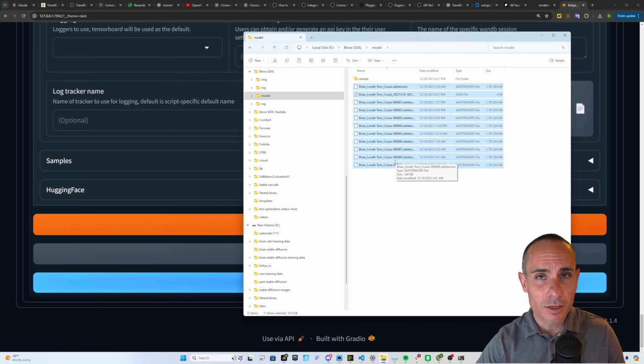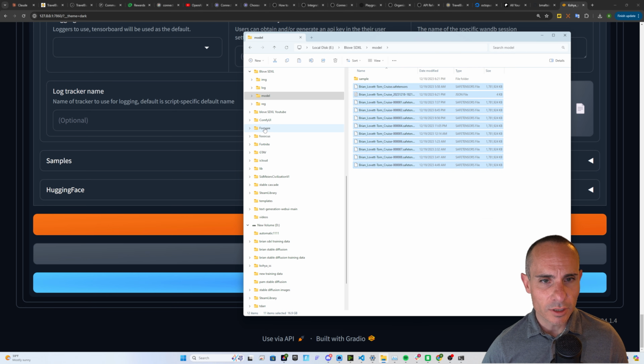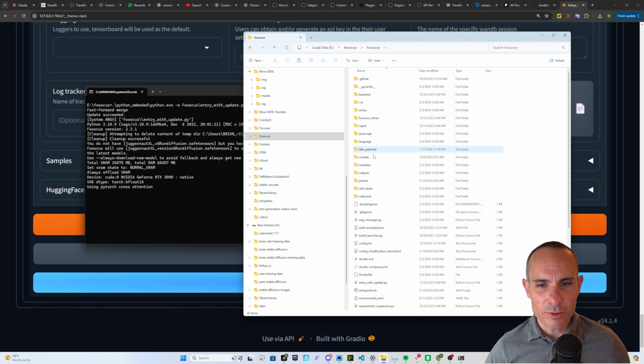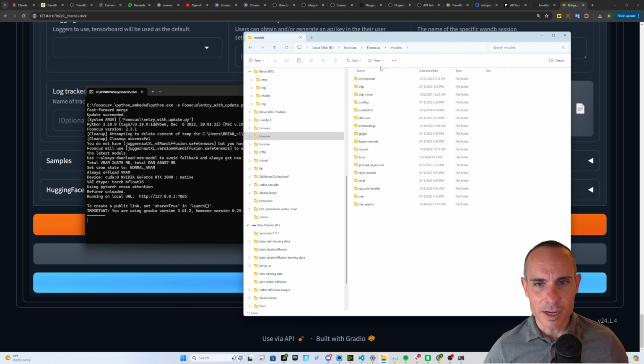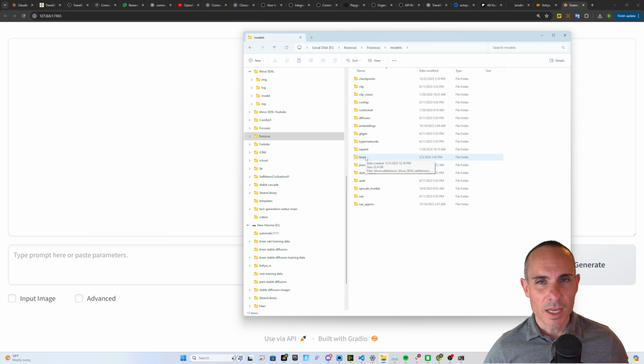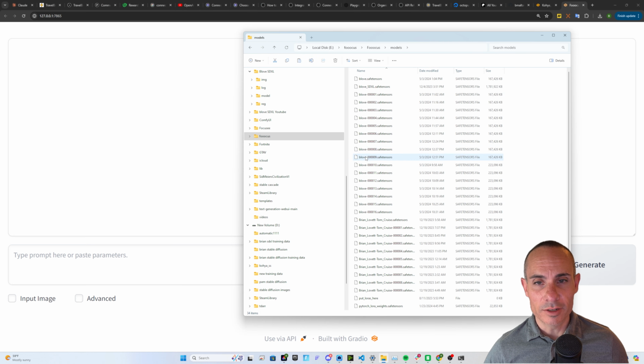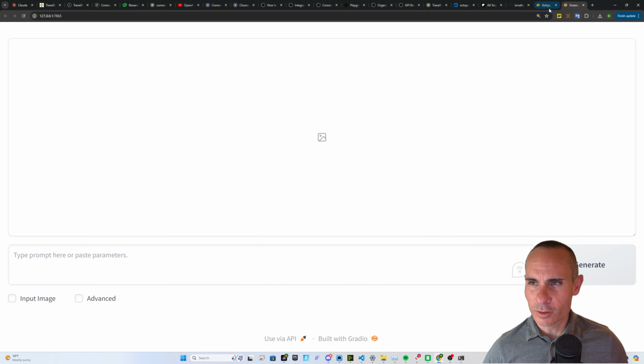Now for this, what I'm going to do is load up Focus. That's sort of my favorite Stable Diffusion art generator that you can run locally. And we're going to go ahead and load up the model. If you open the Focus directory, you can see there's this models section. And you can go over there and you should see a subfolder called LORAs. When you select that, you can drop in your safe tensor files in here. They're going to automatically load when the user interface loads, which is what the user interface looks like.